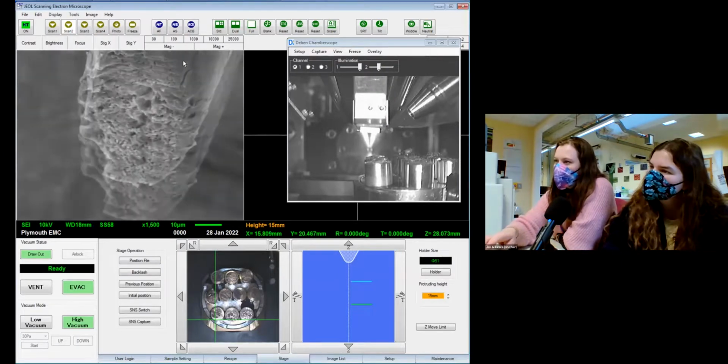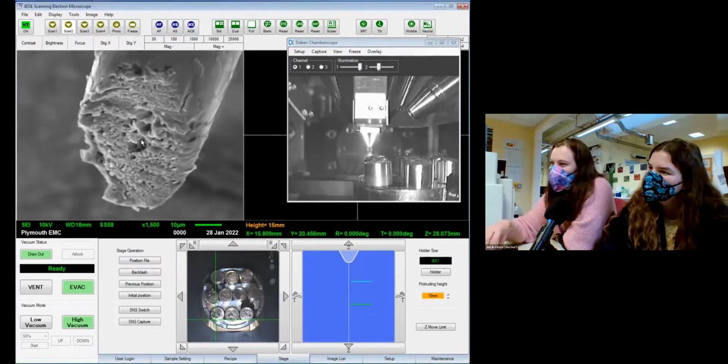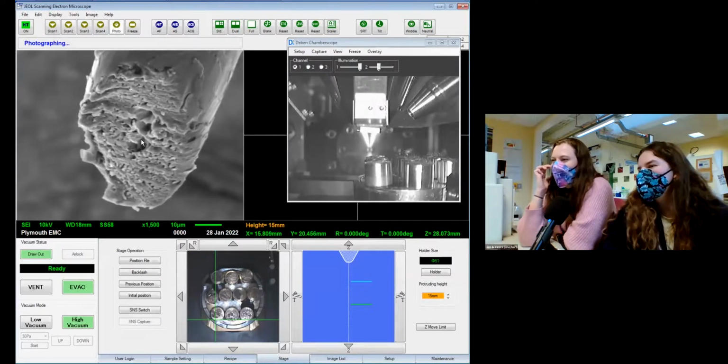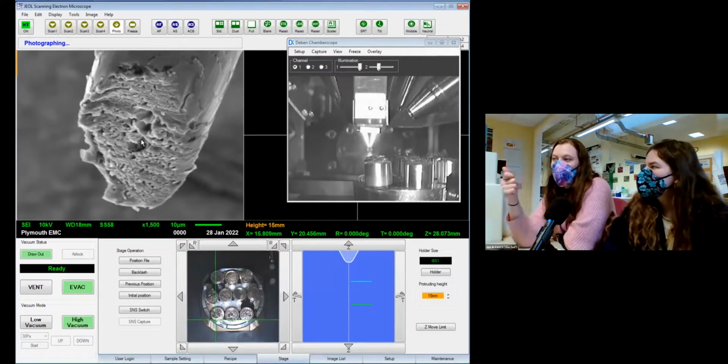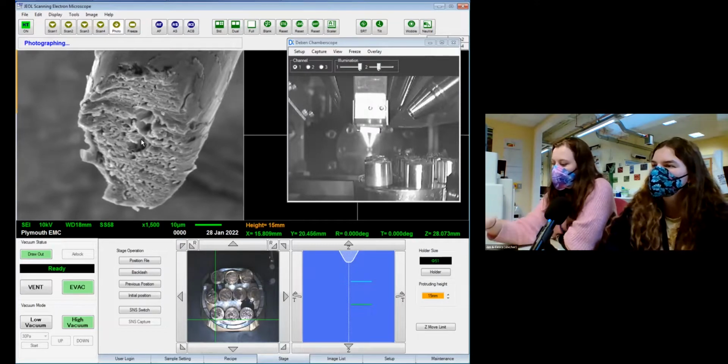Yeah. There's actually layers in there. Wow. It's kind of unsettling. It's a little bit upsetting, but I will take a photo for posterity at the very least. Holes in it as well. It's so weird. But different to how the horsehair was on the inside. That was more consistent throughout. I wasn't expecting it to look like that. Haven't done a very good job focusing that. Let's try again.